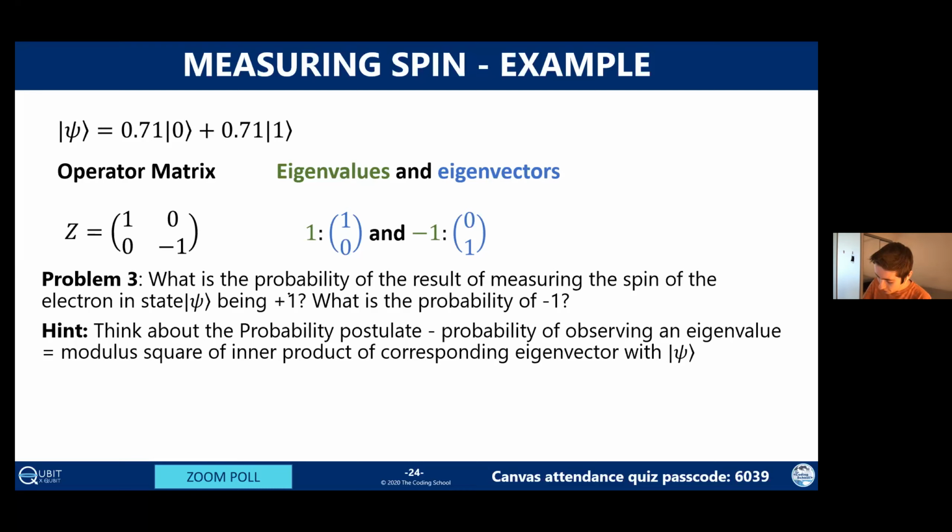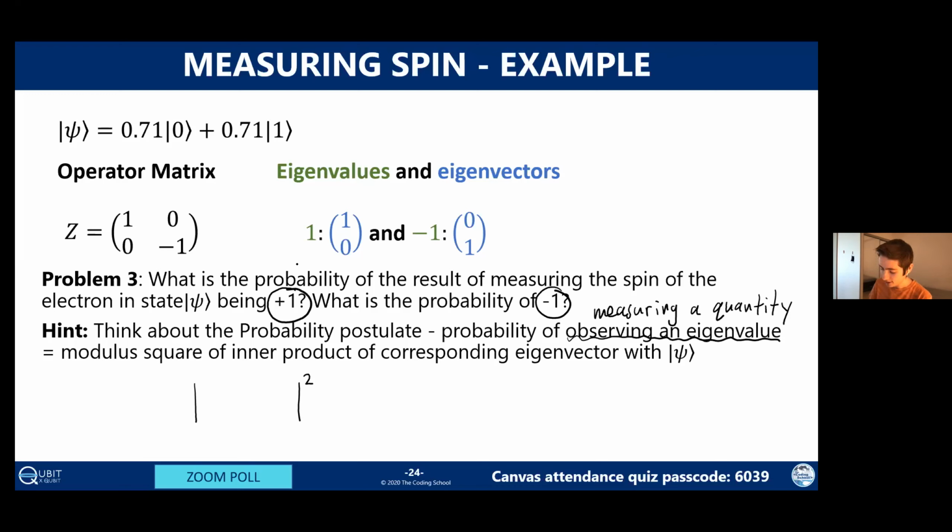So here, we're calling out these two measurement values, which remember are eigenvalues, right? That comes from our measurement postulate. So now we go to the probability postulate, and we see that the probability of observing an eigenvalue, in other words, if I simplify the language here, measuring a quantity, right? That's all this is saying. The probability of measuring some quantity is the modulus square of the inner product of the corresponding eigenvector with psi. So we'll have modulus all squared, and on the inside is the inner product of the corresponding eigenvector.